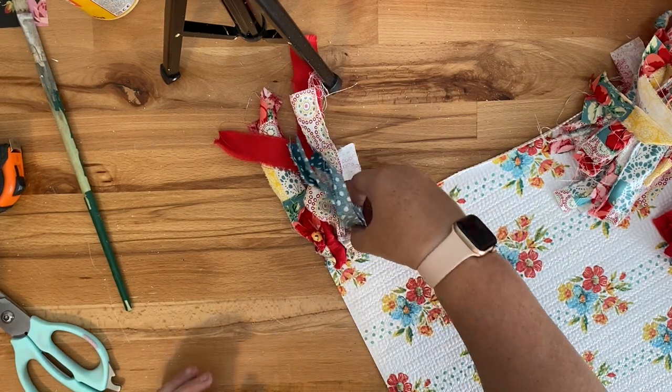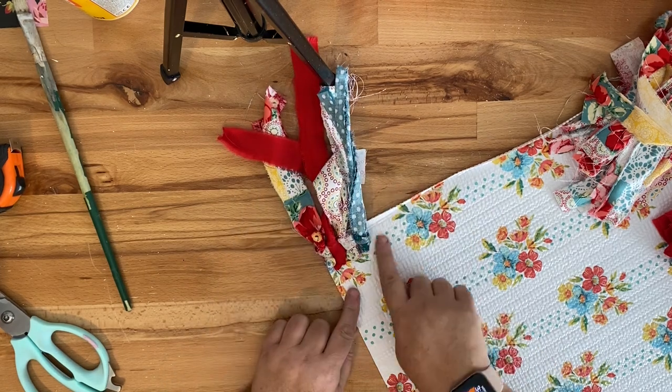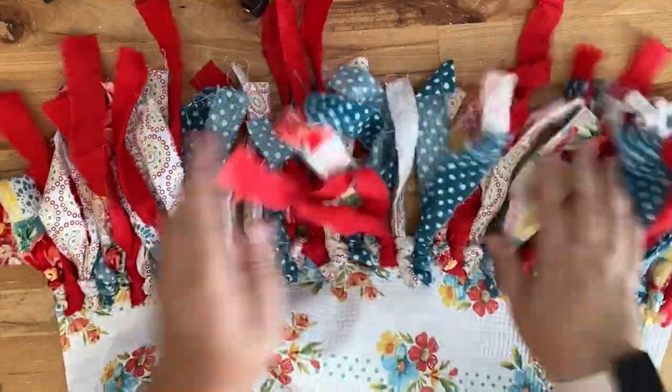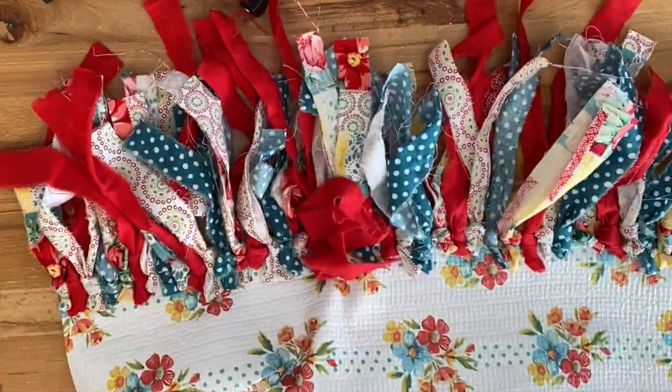If you're familiar with the Pioneer Woman or you like to use her products, she does a lot of mismatching, which is what I really liked about how this turned out, because they are all kind of different colors and different patterns, and they all go really well, and I just absolutely love how this turned out.